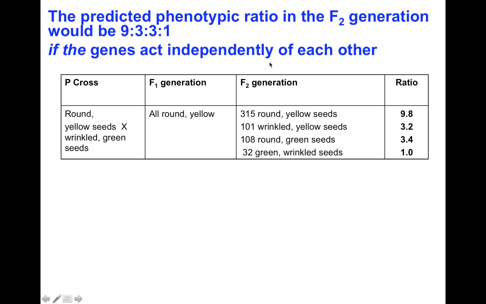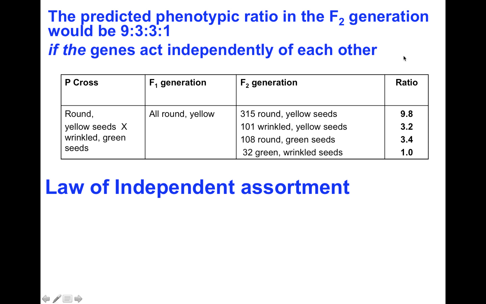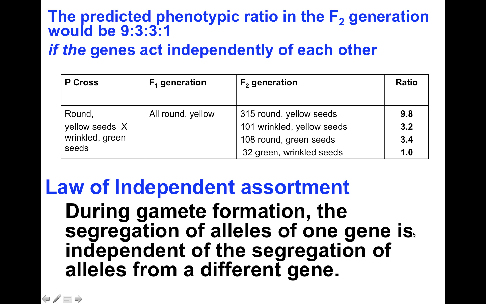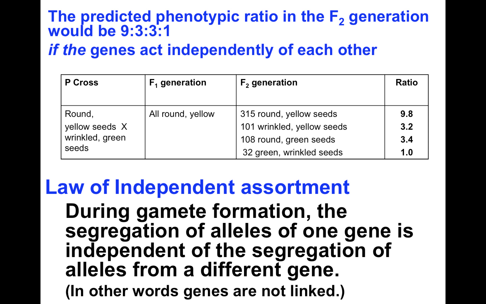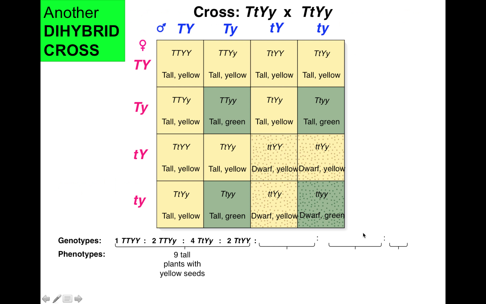That's what occurs if the genes act independently of each other, and that is exactly what Mendel saw. So he came up with his second very important law — the law of independent assortment — which means that during gamete formation, the segregation of alleles of one gene is independent of the segregation of the alleles from another gene. In other words, you end up with a randomization of the different alleles in each gamete that's formed — the genes are not linked. It's curious that Mendel happened to choose all traits that were not linked together; if he had chosen linked genes, he would have had a much more difficult time figuring out his laws.